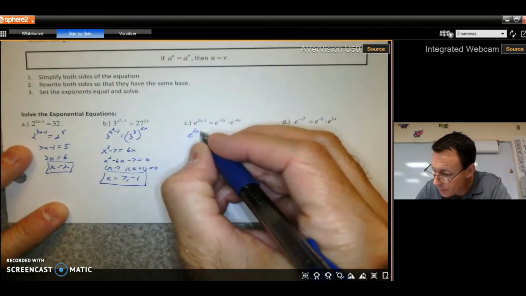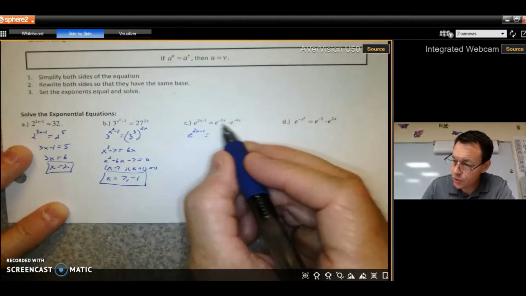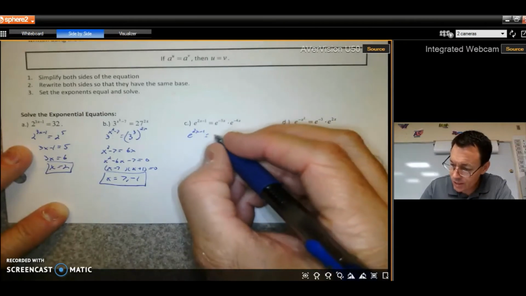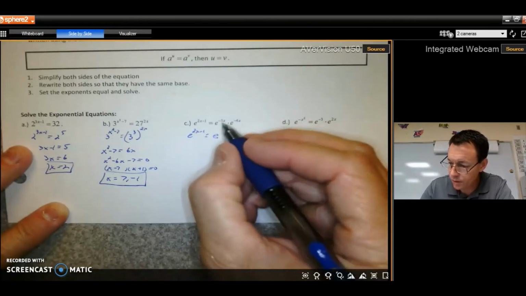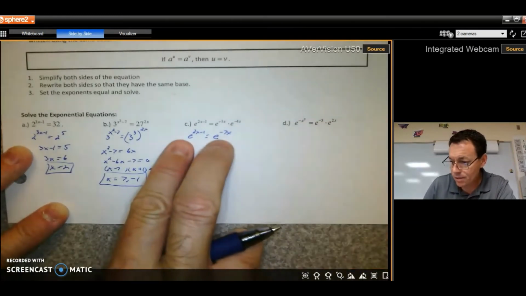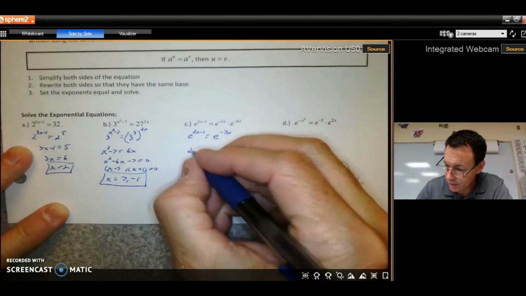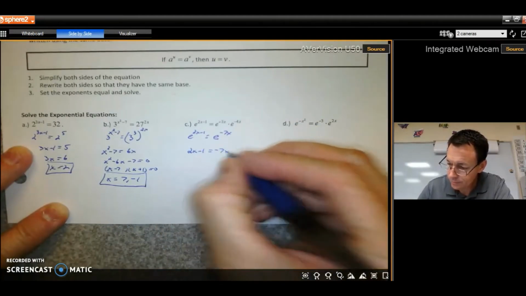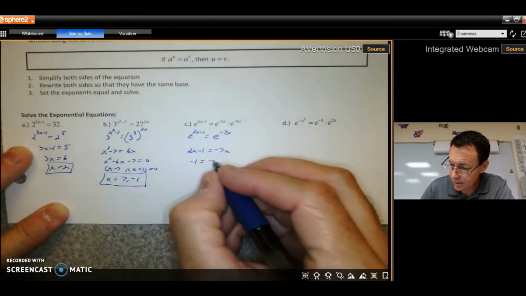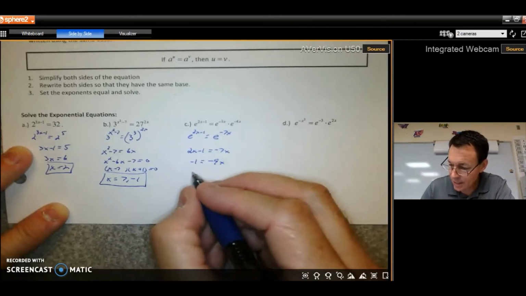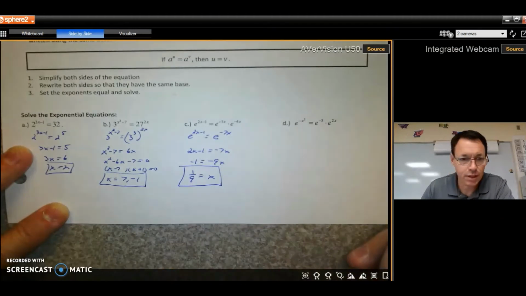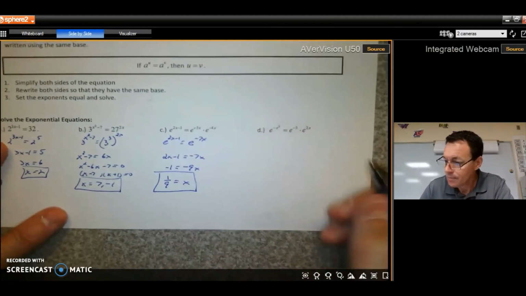Same thing. E to the 2x minus 1 equals, now I have two e's that are multiplying each other. If you're multiplying a base, you add the exponents. So I can simplify this and combine these into one term. Negative 3x and negative 4x would be negative 7x. And now I have the same base being taken to a power, so I can set them equal. And that's it. This is now an algebra problem. I'm going to subtract 2x to the other side, divide by negative 9. I'm just going to leave my answer like that. That's perfect. Okay? Don't put it in your calculator. Just leave it. Okay? Last one.